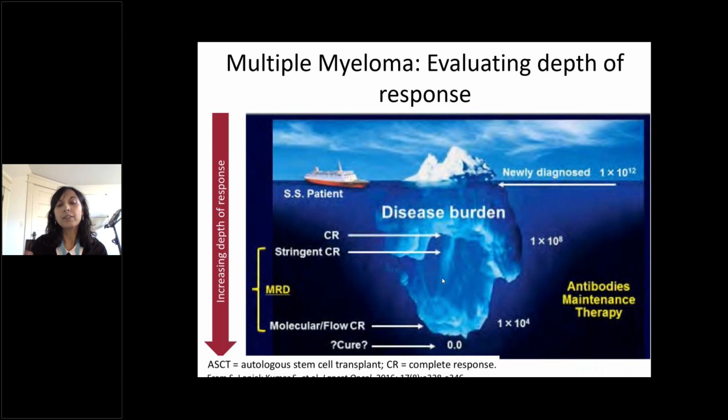There's a concept called minimal residual disease, and researchers are looking into whether giving treatment to get patients to the point where you can't see any residual disease by some of these fancier techniques, not just a blood test, but sometimes repeated bone marrow biopsies, makes a difference on outcomes. But for now, what we know is that the lower the M protein, the deeper the response, likely the longer the duration of remission.